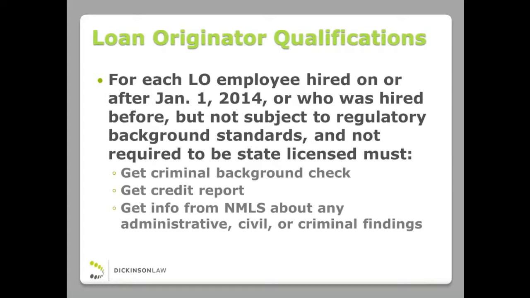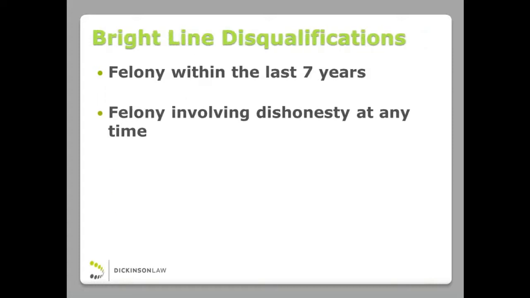Your employees hired prior to January 1st who are not SAFE Act MLOs but who are loan originators, you're going to have to run through this again. This is all very confusing because of these two definitions of loan originators we have out there. You have the SAFE Act definition and this Reg Z definition, and there's a lot of overlap. So this can get a little bit confusing.